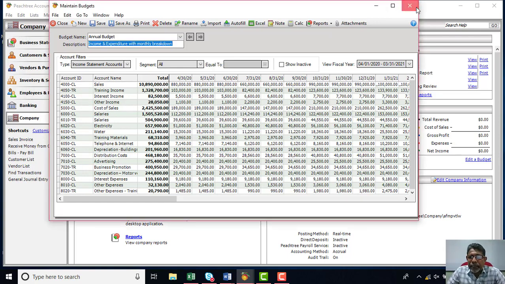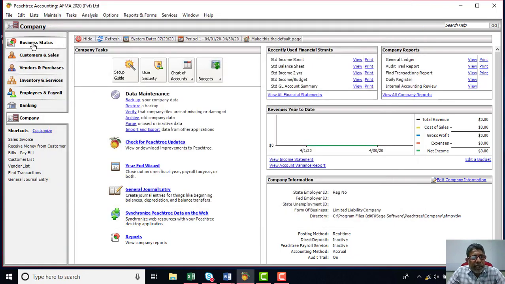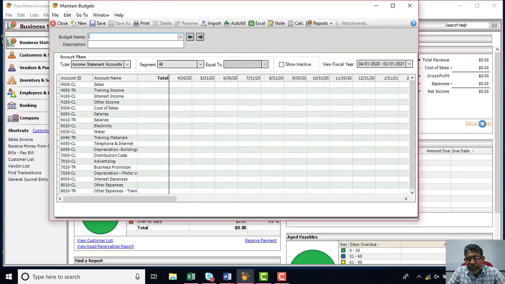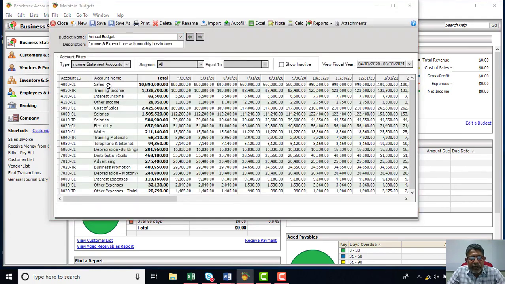So that is the third method. Final method, if you go to the business status navigation bar, they are also under the revenue section, summarize income statement. You can see the link called edit a budget. By clicking that and selecting the budget, you will be able to access the same budget. So I have shown you four methods which help you to access the budgetary window and see the created budget, right? Those things are available in the video as well, whereby you can look back and redo your activities. So this is what we did under chapter number 4.